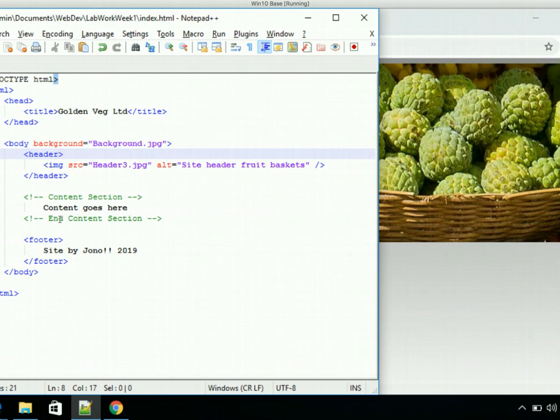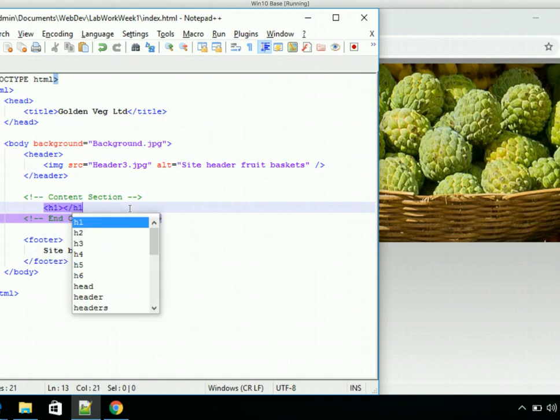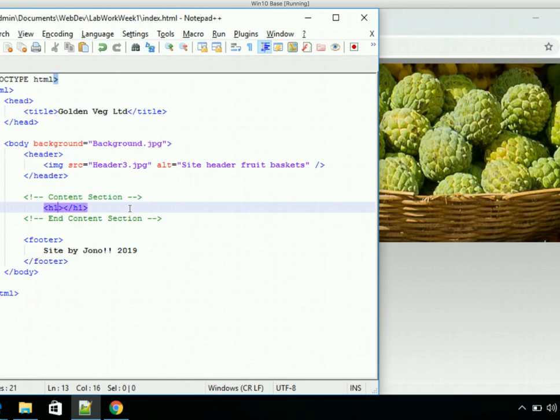Okay, excellent. So we've seen this in the notes already. So if we're unsure, we should double back and have a look in the notes for these. So I'm going to use H1. Every tag that opens closes. So I put my closing H1 in. Brilliant.